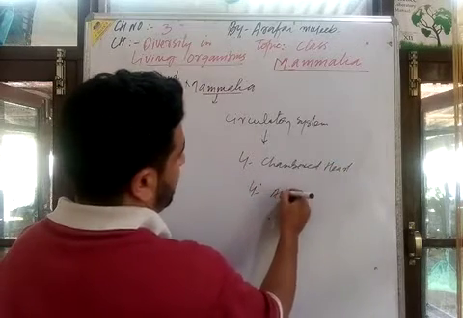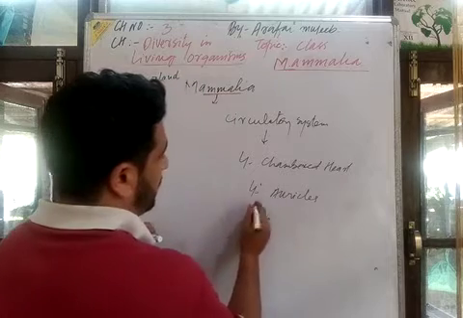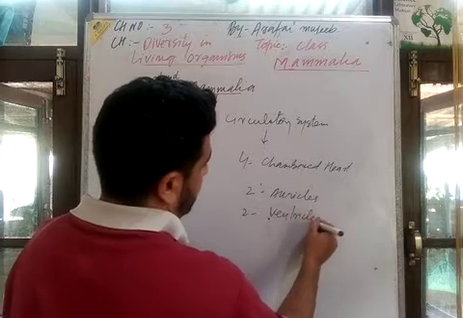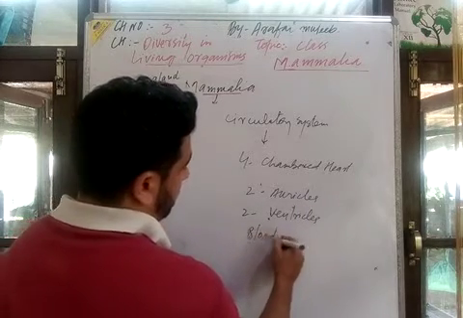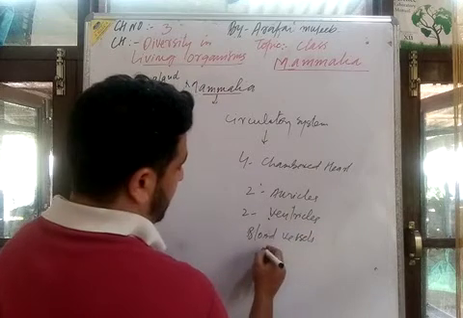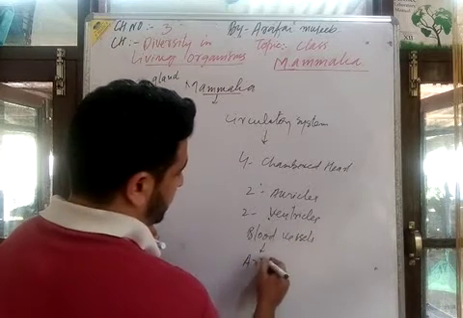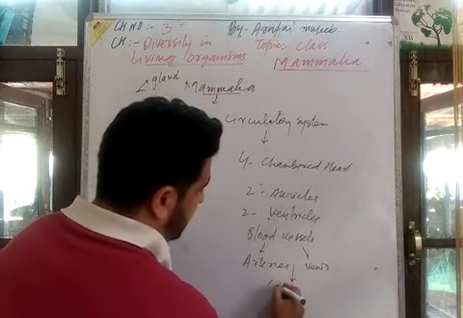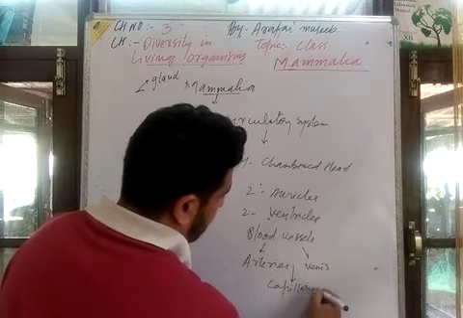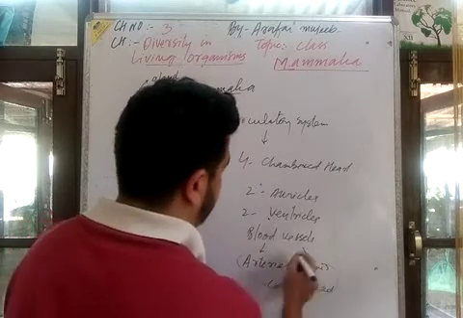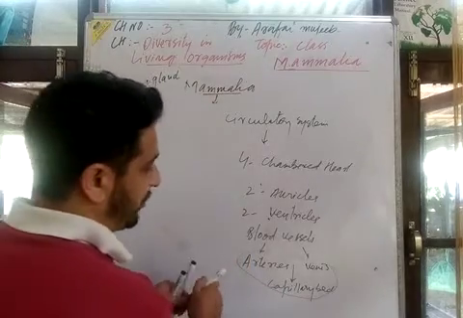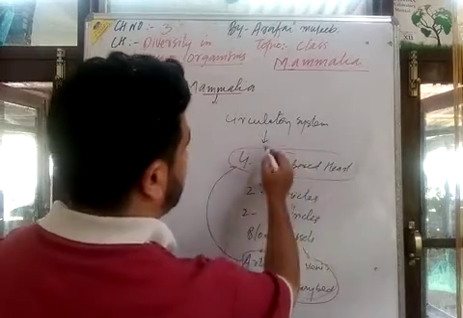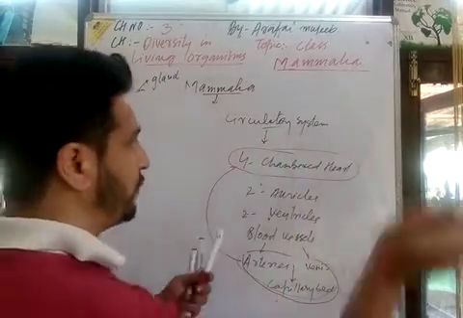Externally they have four chambers: two auricles and two ventricles, and there are blood vessels in them. There are arteries and veins, and between the arteries and veins there is a capillary bed. The circulatory system is made up of arteries, veins, capillaries, plus the four chambered heart. It makes circulation of blood possible.